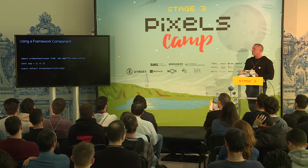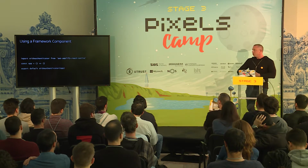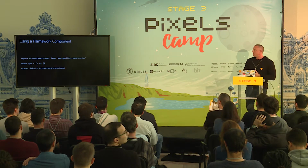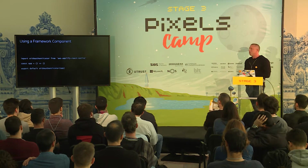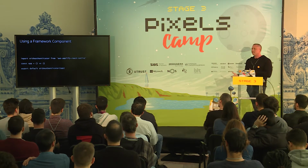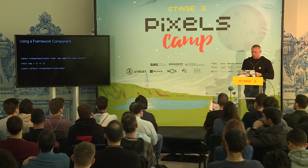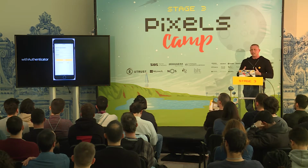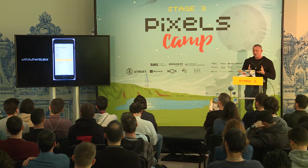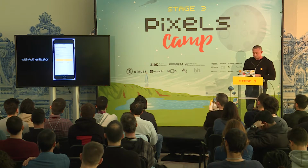Authenticator basically provides all this functionality out of the box, and you can put it in front of whatever component you want to work with. So I'm going to be working with the main app component in a React Native app. With two lines of code, after you import it, it adds all this in a pre-configured component that looks something like this. And you get all of that protecting your application, and you can then work with the user's data after they've logged in. And you can password protect your applications.